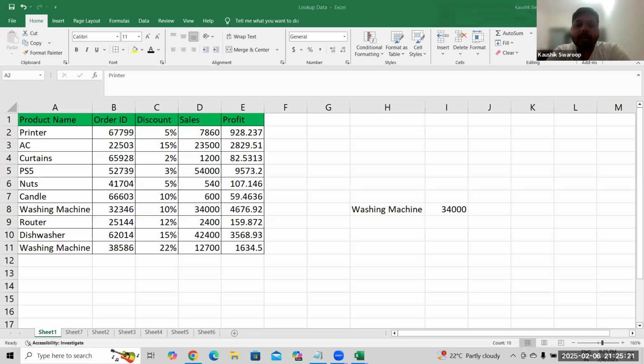Go to sheet 1 and try this, everyone. If you have done it, just let me know. But use this order ID and get the sales using index and match.